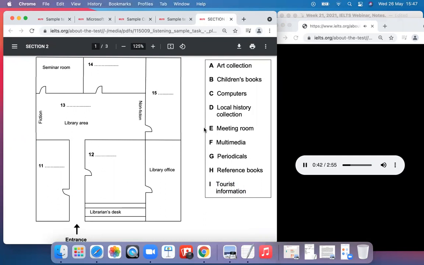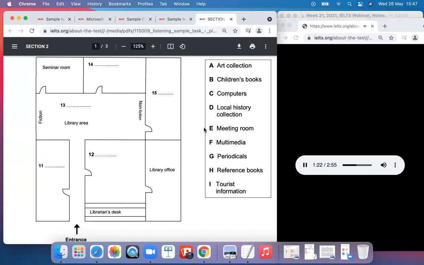Well, as you see, my desk is just on your right as you go in. And opposite this, the first room on your left has an excellent collection of reference books and is also a place where people can read or study peacefully. Just beyond the librarian's desk on the right is a room where we have up-to-date periodicals such as newspapers and magazines. And this room also has a photocopier in case you want to copy any of the articles.